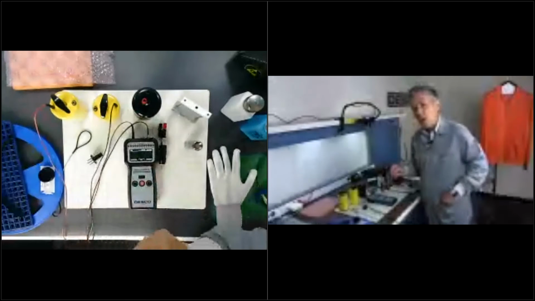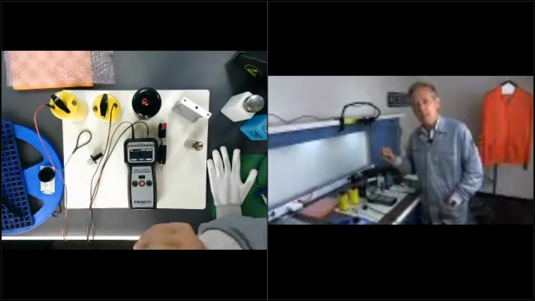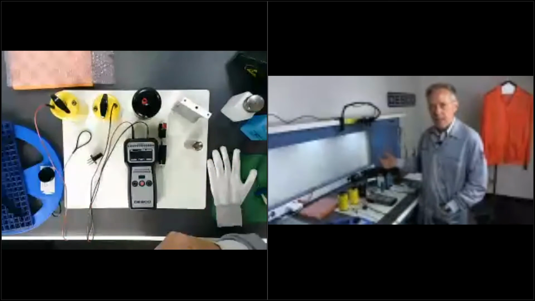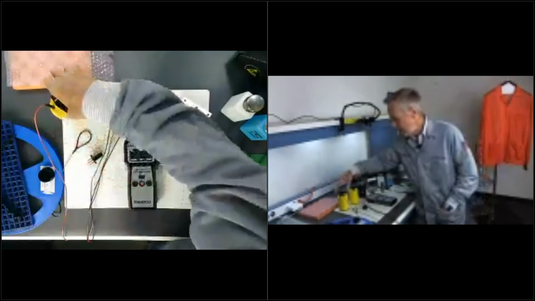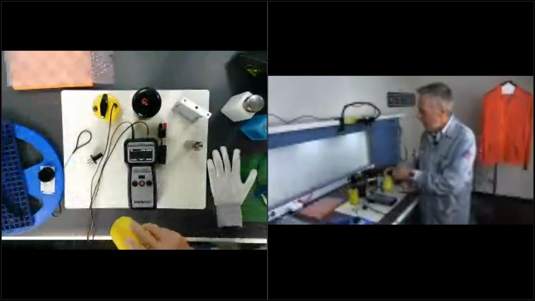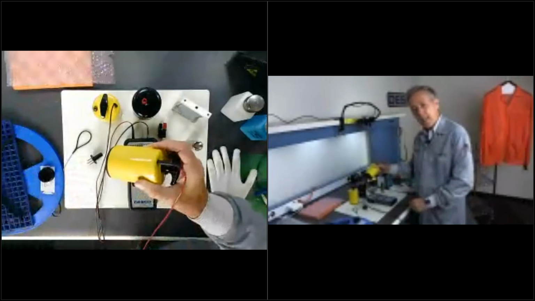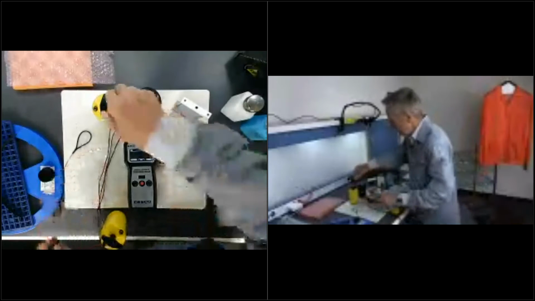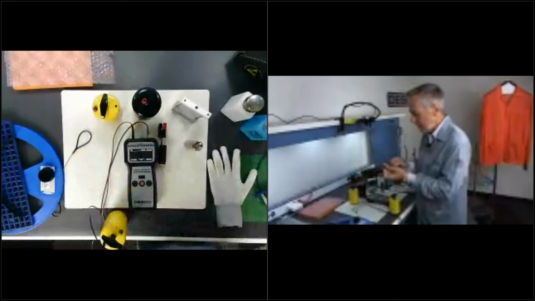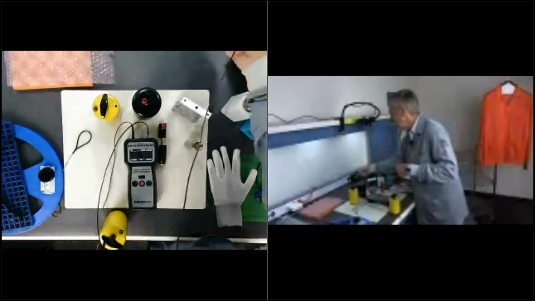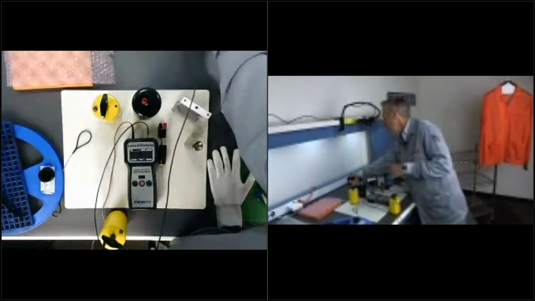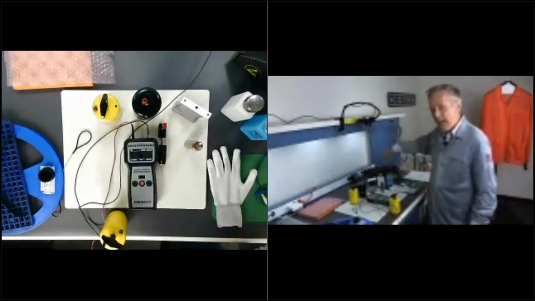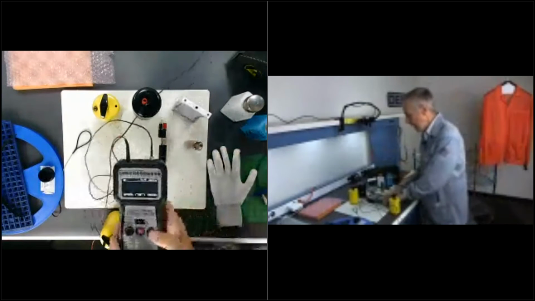The first thing I'm going to start with is the mandatory test requirement for testing an ESD workstation, and that's our ESD work surface. That's what we call resistance to ground. In the case of this tester, my red lead is the voltage lead, so I'm going to put that on the front edge of my mat here. I'm going to use my handy dandy little ground connector and plug this into my AC ground. Just so you know, the ESD work surface is grounded also to the AC ground. So now I have a resistive loop, and I'm going to take my measurement.